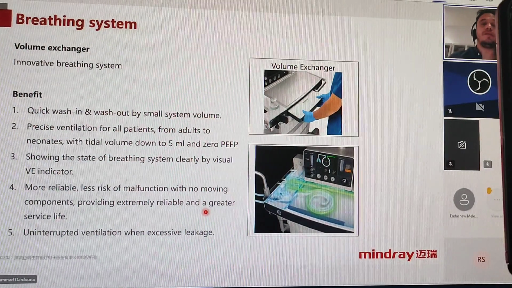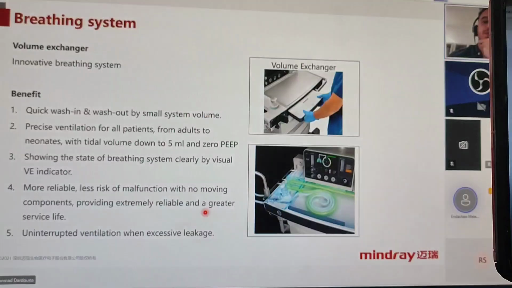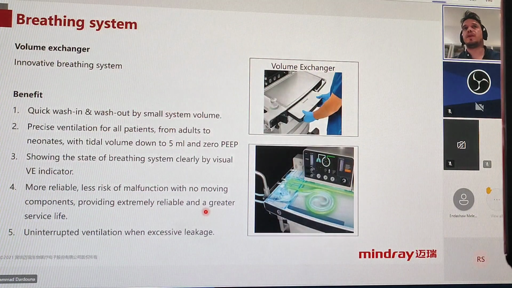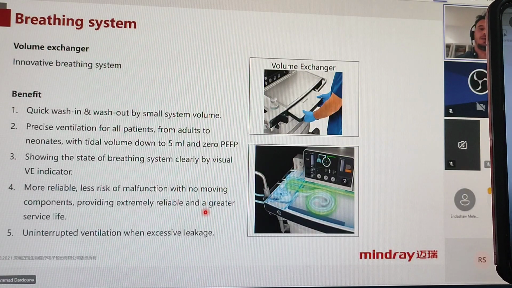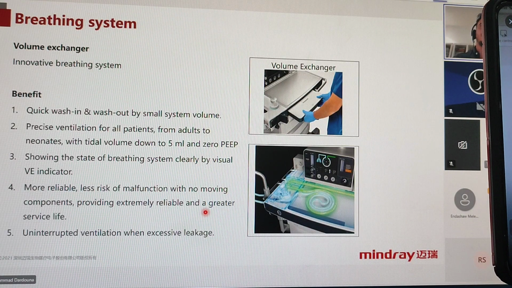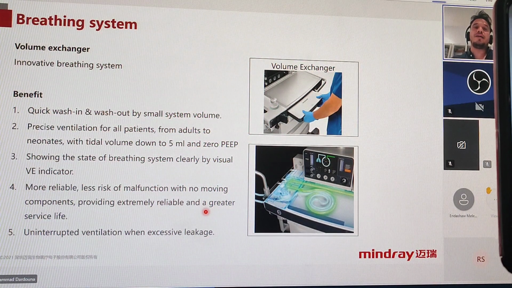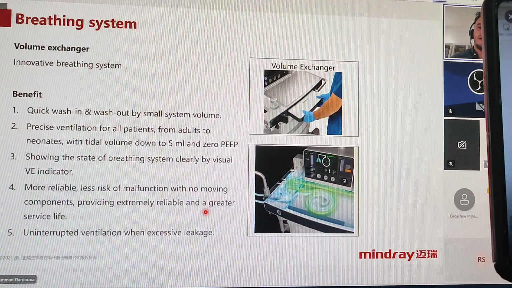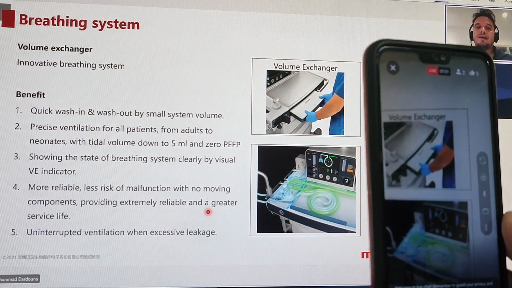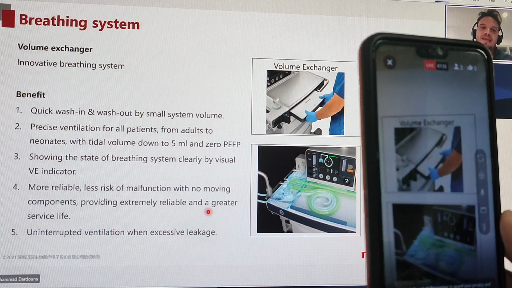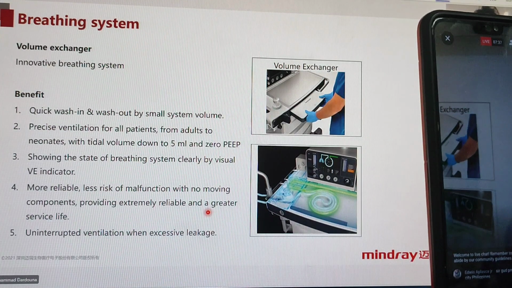Do you hear about the intrinsic PEEP? The intrinsic PEEP for obese people. For example, some portion of the lung, due to the obesity of the patient, is closed and has some pressure inside. So this is intrinsic PEEP. In this case, the doctor will try to minimize this intrinsic PEEP. So at that time, maybe the doctor decides to put zero PEEP because the patient already has built-in PEEP that cannot be released from the lung. Is it clear?